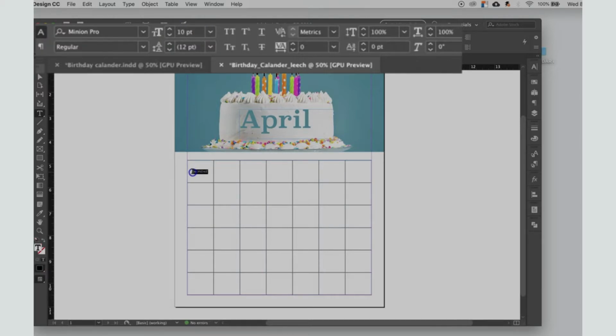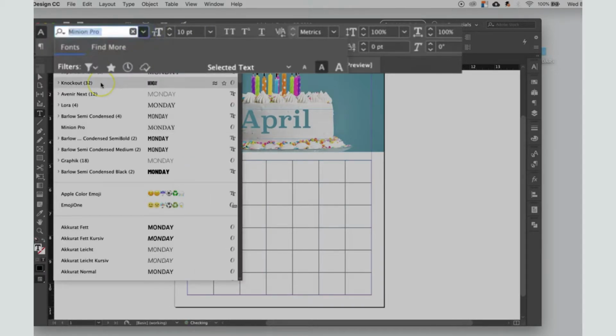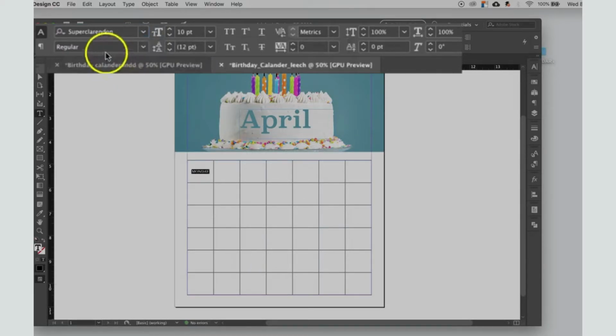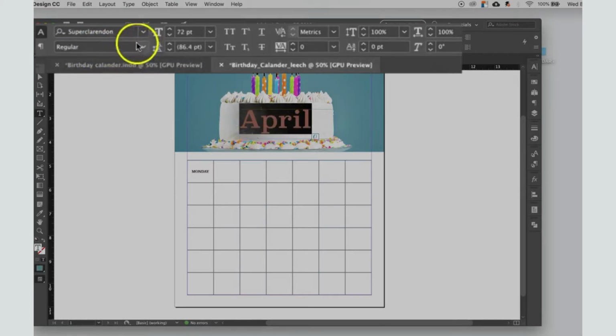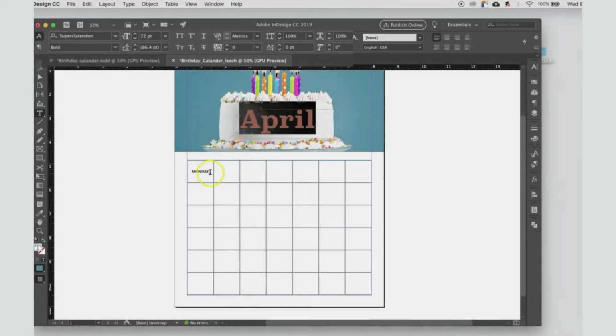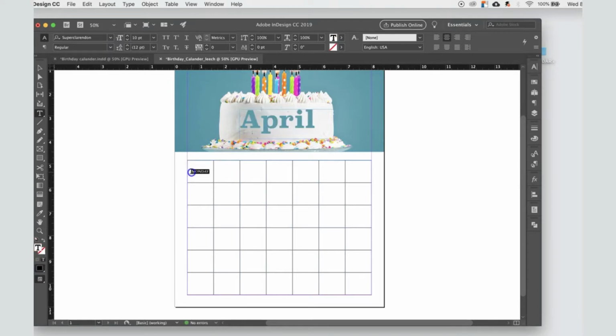And I also want to change it to, I think, let's just go with Clarendon again. But we're going to keep it regular, not bold. So this one is more bold. And this will be regular. Okay? So that's a cell. We worked within the cell. Now we go to this cell and we write the next day.